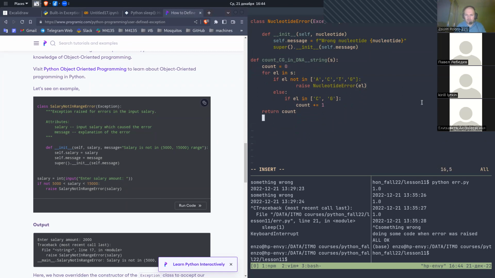And after that, please count CG in DNA string ACTGU.